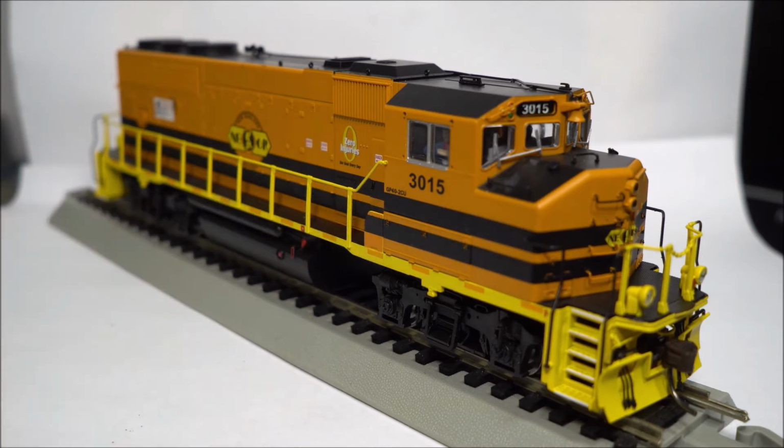So it's a GP40-2CU. It is not a GP40-2W. Well, it is a GP40-2W, sorry, but it was converted to be able to lead the control unit for the yard slug 809. So NECR put CU after it, and any of NECR's locomotives that are capable of using their road slug have the CU instead of the number. For example, this is obviously the GP40-2CU versus a GP40-2W.